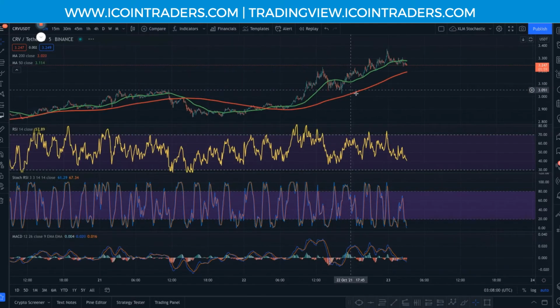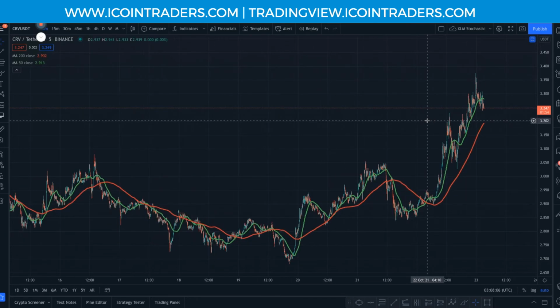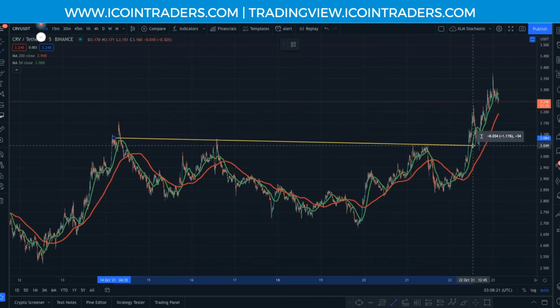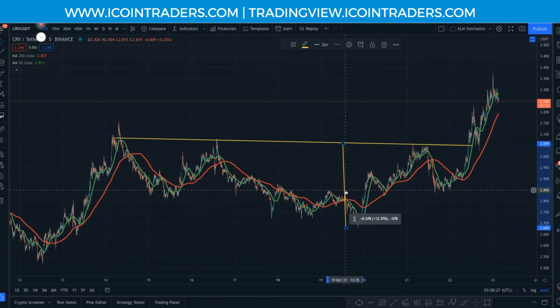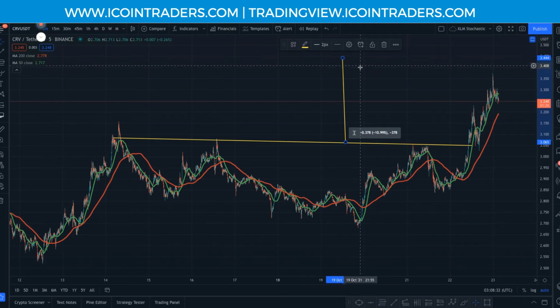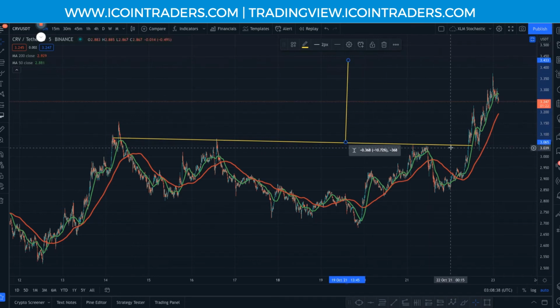CRV is another one you've got to keep your eyes out for, guys. I've been saying it in some of my trading groups. Said CRV is coiling up. It's coiling up and getting ready to go. We got this massive head and shoulders pattern right here. If that was to play out, then check this out, right? You see a measured move of 344. We've already come pretty close to that already.